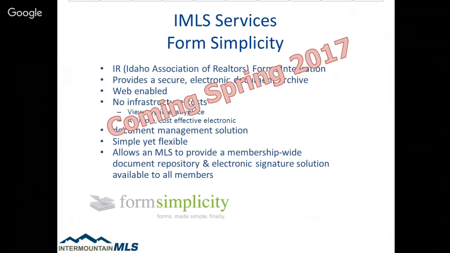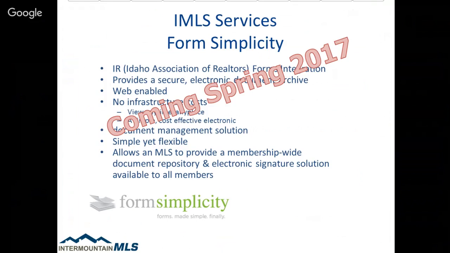And so currently there's 2 form systems. The same current contracts are in both. So either one is fine, but like I said, in the future, and I said spring 2017 because they really haven't given us a definite time frame of when that integration will be complete. So as soon as we know, we will put the information out there because there's lots of people that want to start using Form Simplicity that are not because it's not integrated with Paragon the way Instanet is. But Form Simplicity has document storage, has electronic signing, just like Instanet does. Looks different, works a little different, but does the same thing. Just like stick shift and automatic, they both get you from here to there, but a little different.